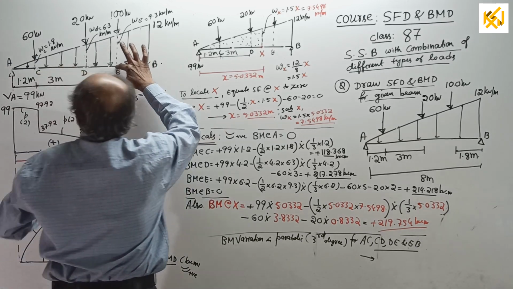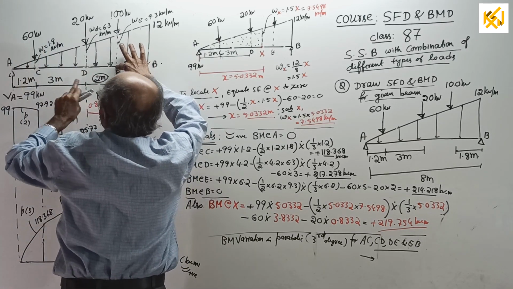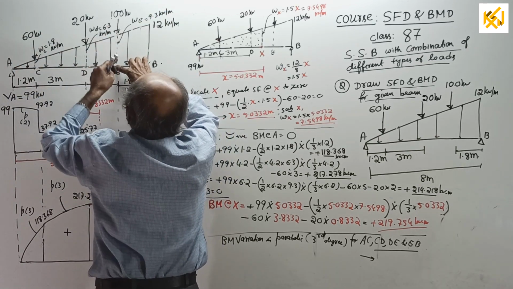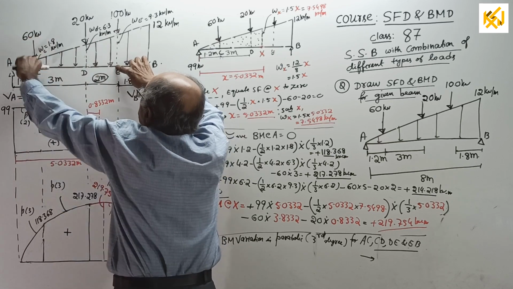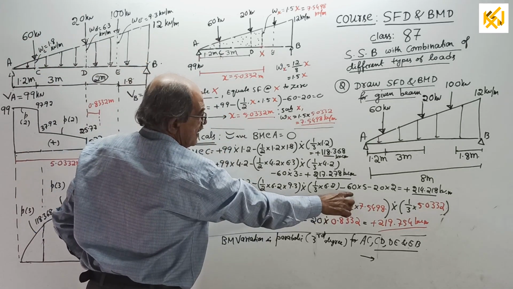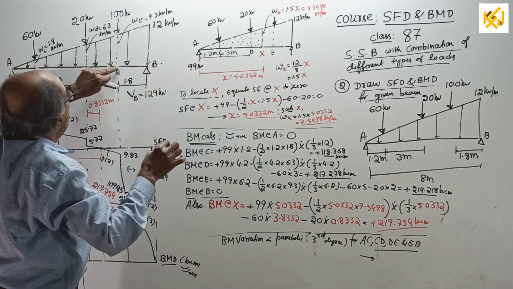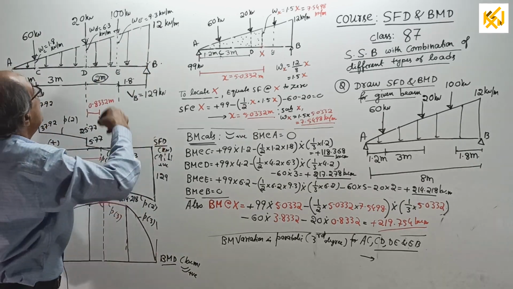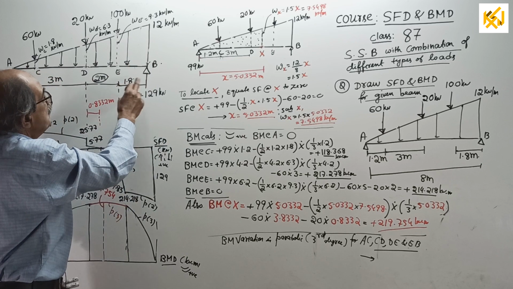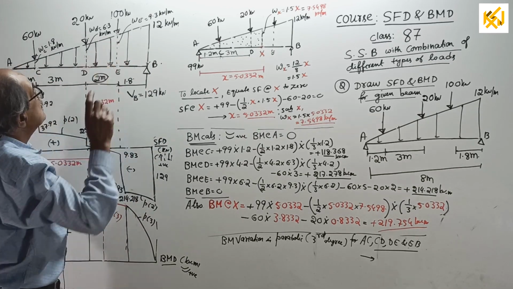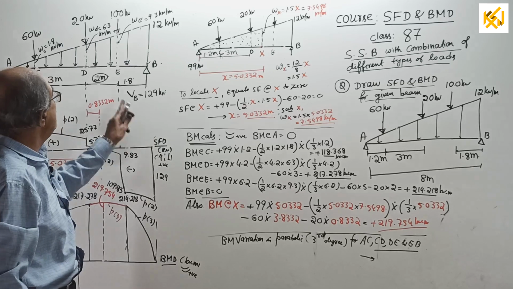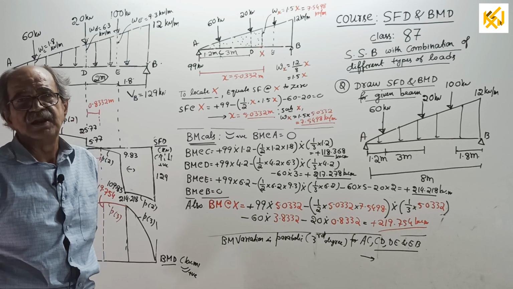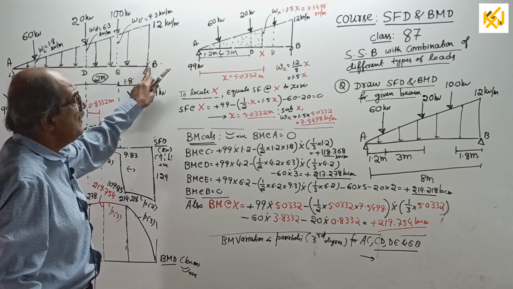Okay, leave it. Plus 99 into 3 plus 2, 5.6.2 minus half into 6.2 into 9.3 into 1/3 of 6.2 minus moment of these two loads. I have written there. Or if you want, I will tell you, look this side, just for understanding. Plus 129 into 1.8 minus 9.3 plus 12 divided by 2 into 1.8 into 9.3 plus twice of 12 divided by 9.3 plus 12 into 1.8 by 3. If you correctly know how to find BM due to UVL represented by trapezium. Okay. BM at B, 0.